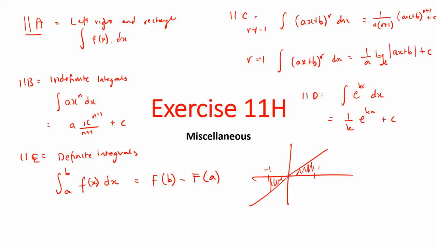Now, when the question asks you to find the exact area, it means they don't want to find the net sine, they don't want to know the overall sine area, they want to know the exact area. How do you counteract negative areas? What do you have to know from that exercise? There's only one thing you have to do to counteract that negative area. What do you do, Luke? Use the modulus. Perfect, yeah. There's two ways to do that.